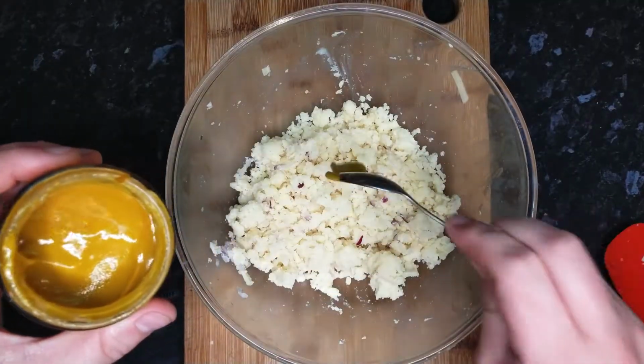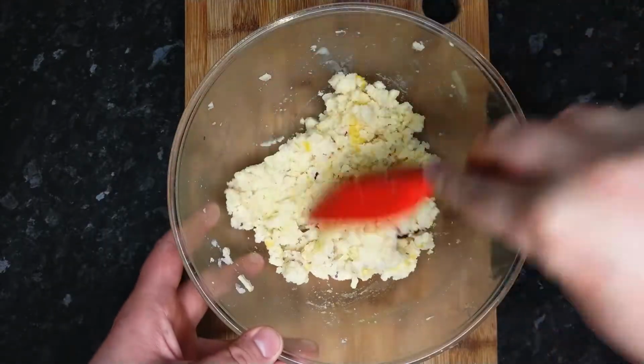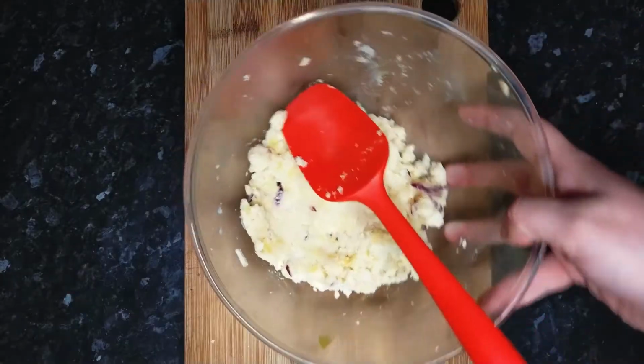Now, something worth knowing is that mustard helps to enhance the flavour of cheddar, so if you add about a half teaspoon of it to this mixture, you'll get a much cheesier tasting pierogi.